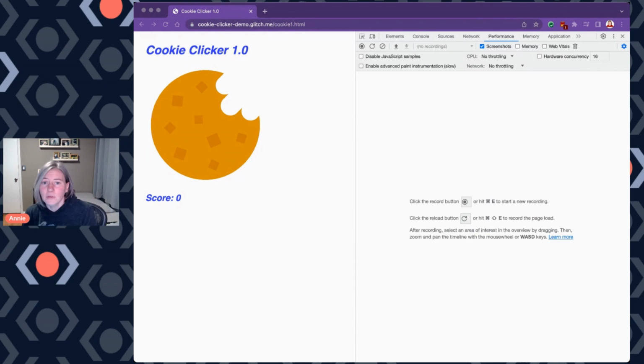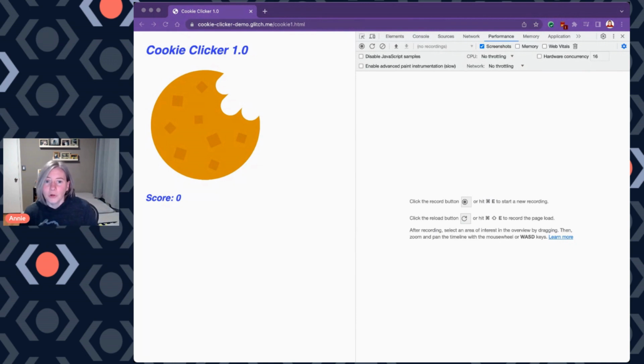I think the biggest thing that stops people from digging into the performance panel is how complicated it looks. There are so many things going on, it's a bit overwhelming. So today, I want to start really simple, just poking at some small toy apps so we can learn about how to use the performance panel. After you get used to it on a simple app, I think it'll be a lot easier to use on your own site. So to get started, let's look at a really simple app I made with my kids.